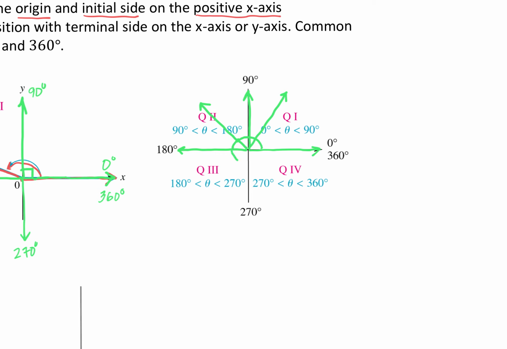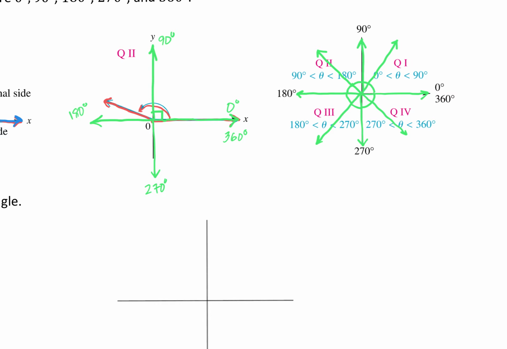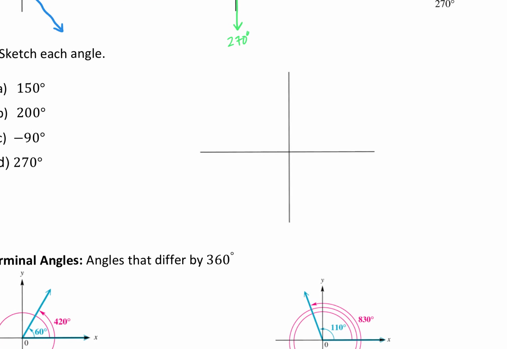And then in quadrant 3, our angles are going to measure from 180 to 270. Keep going around. Once we hit an angle of 270, it's another quadrantal angle. Quadrant 4 angles here would be measurements between 270 degrees and 360 degrees. And all the way around, it would be our 360 degrees, which again is another quadrantal angle. So just for reference and as a reminder, these are just positive measurements of angles with one maximum rotation. Again, reminding you angles can be negative and they can go around in the opposite direction.